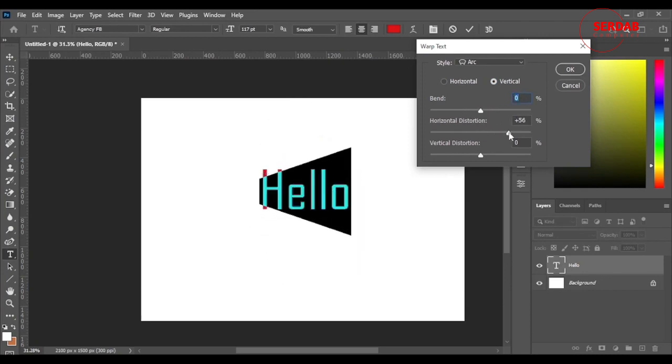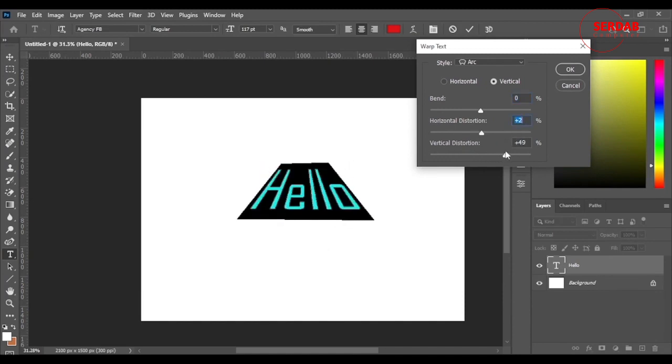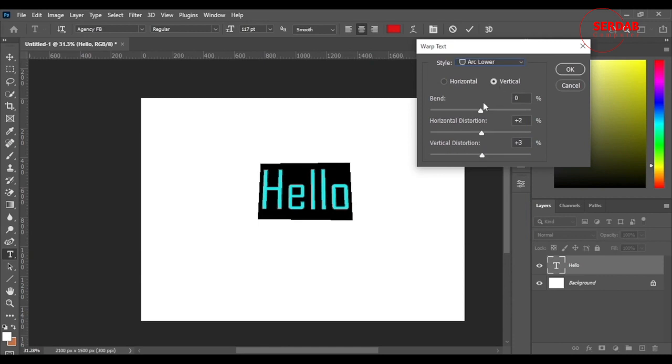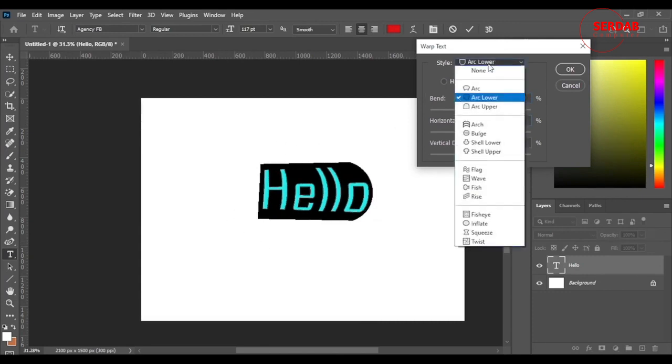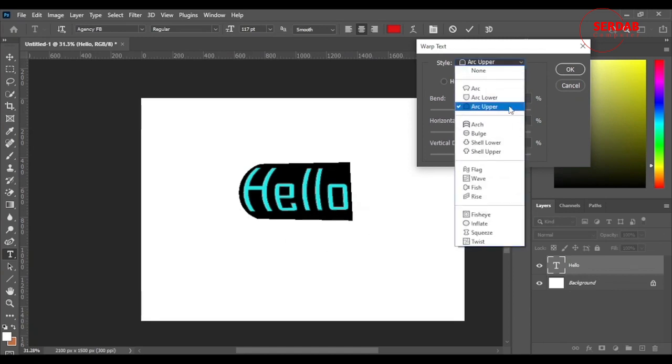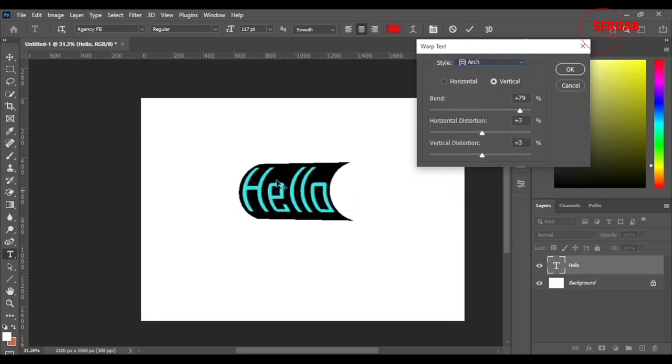You can change the horizontal distortion or the opposite way, the vertical distortion. This is great for posters or logos. We also have some options for arc lower. Let me add the bend. You can see that we made kind of a rocket shape. Arc lower, arc upper, just the opposite way. A double arc.